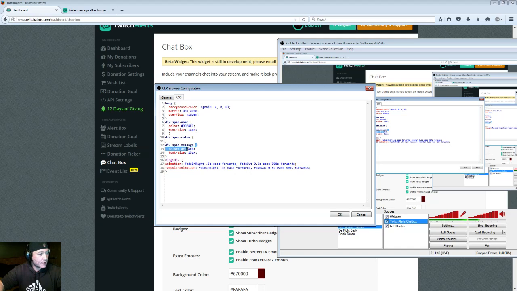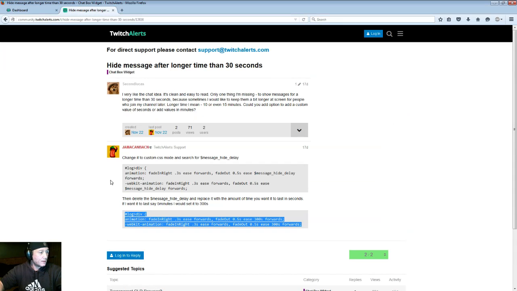So you can change the color. You can override the color here. You can override the font size, which I have done, and that's why it's always the same. And then this one is the one that they just posted up here. So this is in order to make messages appear more than 30 seconds. He kind of wrote that wrong. Hide message left or longer than 30 seconds. It's basically get my message to appear for longer than 30 seconds.